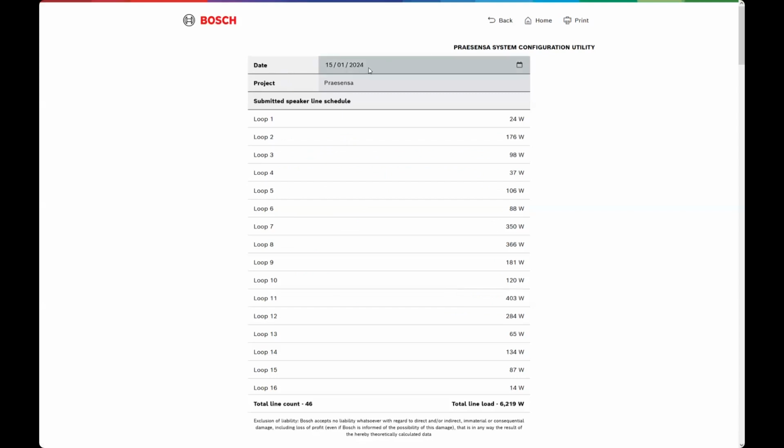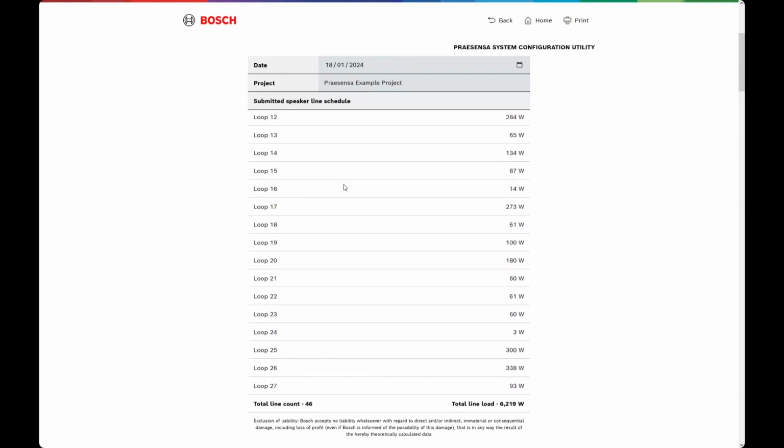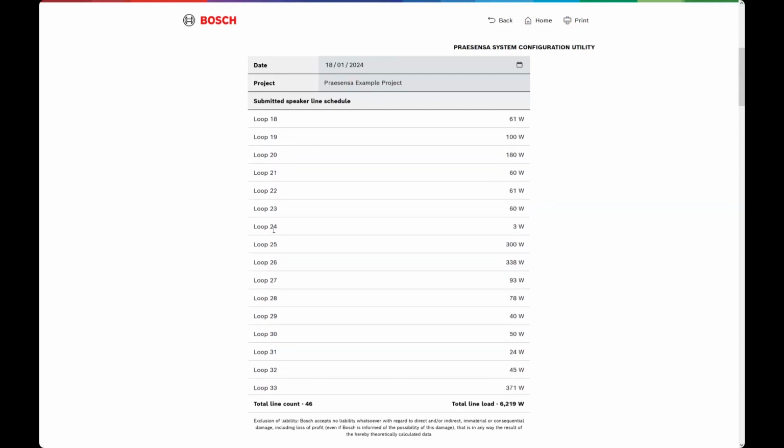Normally by default it chooses today's date, which can be modified for whatever documentation purposes. Then the project name can be modified.